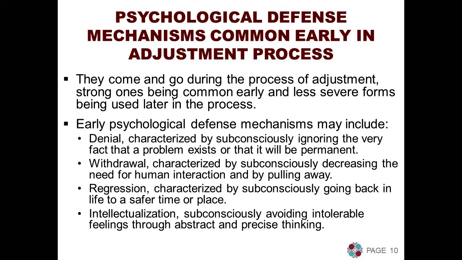And then withdrawal is another early strong defense mechanism. And the problem with this is a person can just take themselves away from human interaction and pull away. The typical phraseology here is caving. They just need to cave for a while. And again, it's a way to protect themselves. Regression is another one, a way of going back to a safer, easier place.